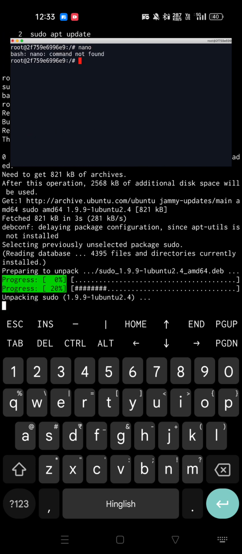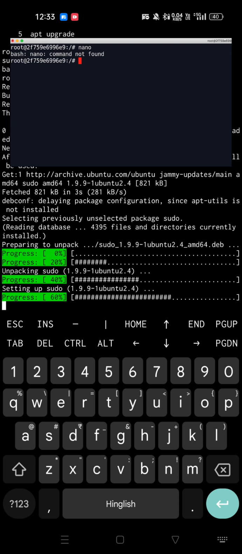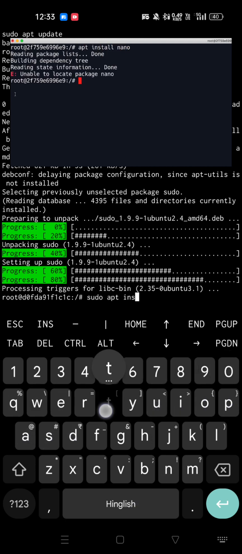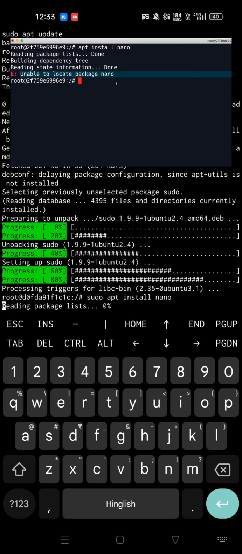Now, if you press enter here, we get an error because this Ubuntu image we are running does not have nano. So this is where we use apt to install this package. If we type apt install nano, we get an error saying unable to locate package nano. Why is this happening? Well, here in Linux, we have a package database, and this database might contain hundreds of packages, but not all these packages are installed.